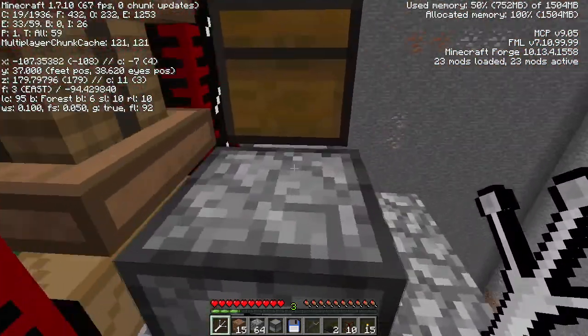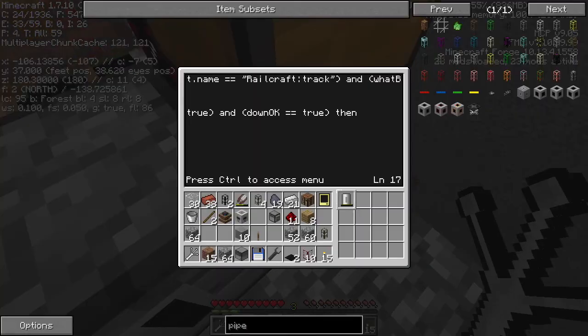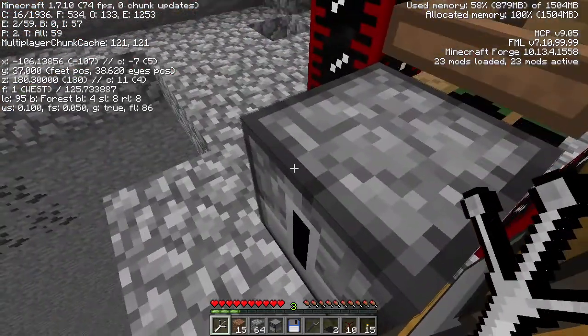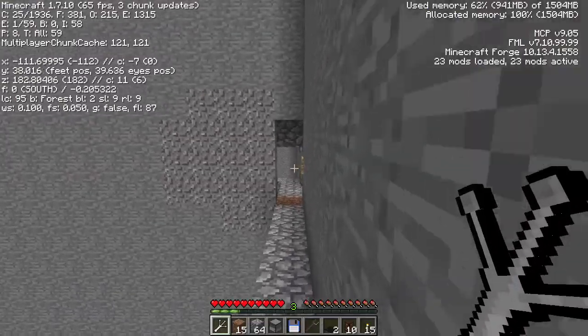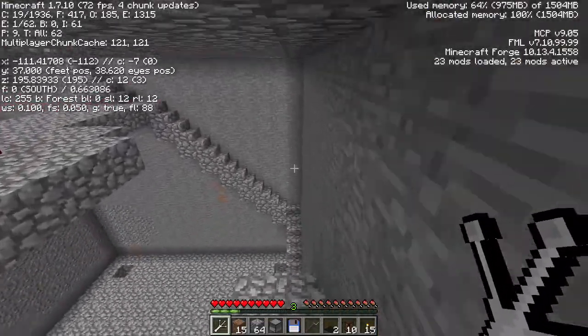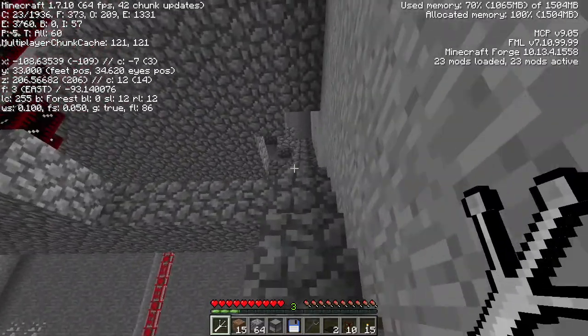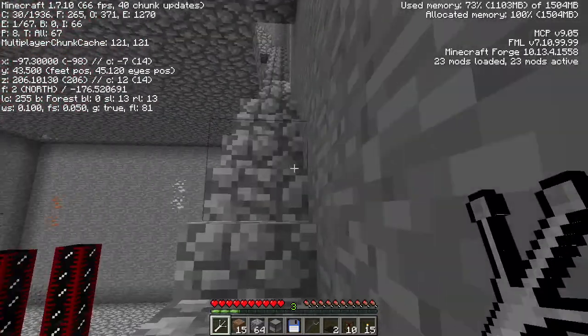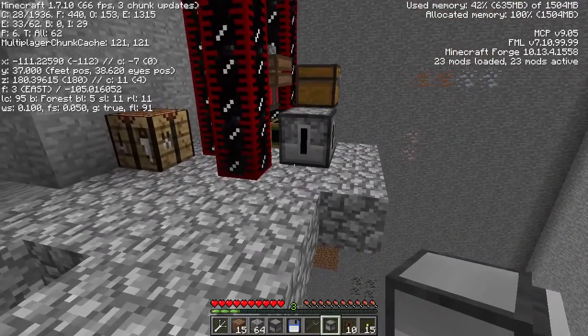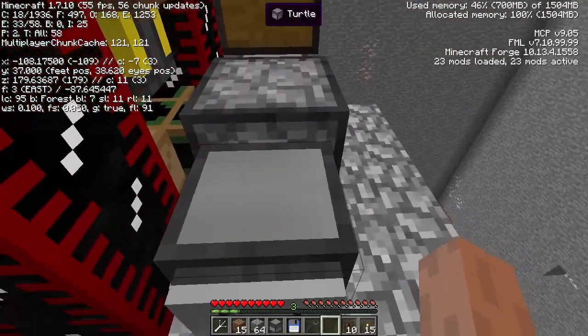And the easiest way to do that, rather than exiting this editing menu and then checking in the Lua prompt and then going back in, we're just going to go ahead and grab a second turtle. We have a few of them floating around, I believe. Let's go up and grab a turtle and be back in a minute. And just like that, we now have our turtle. So let's go ahead and put that thing there.